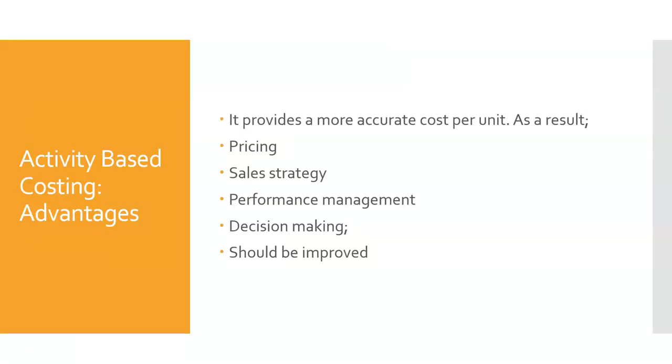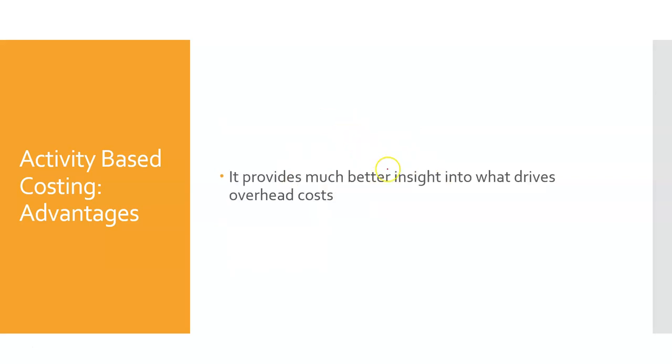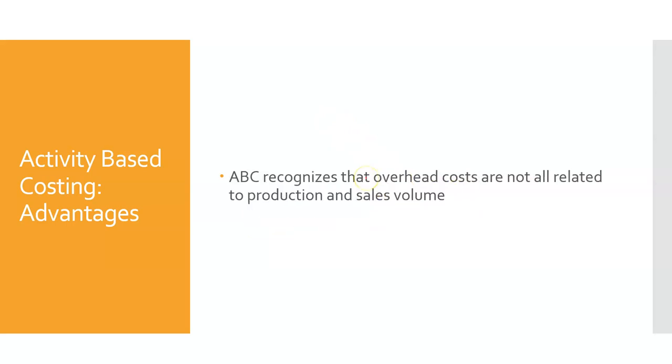Great. Again, what are the advantages of ABC? It is an improved, more efficient cost determination, determining or splitting overheads. And of course, it means that you have a better chance of getting your pricing right and the sales strategy right, or decision making. And it provides a much better insight. Of course, if you know what's driving the overheads, you have a better chance of controlling them.